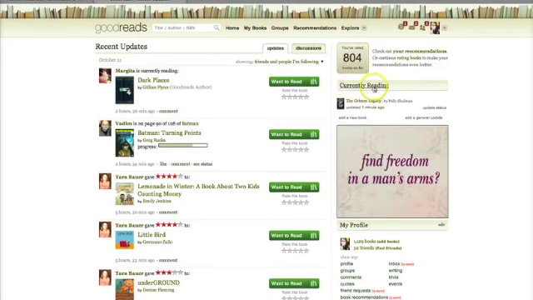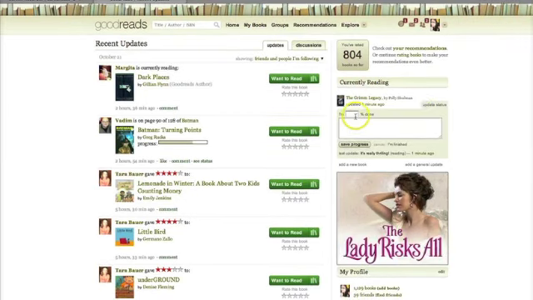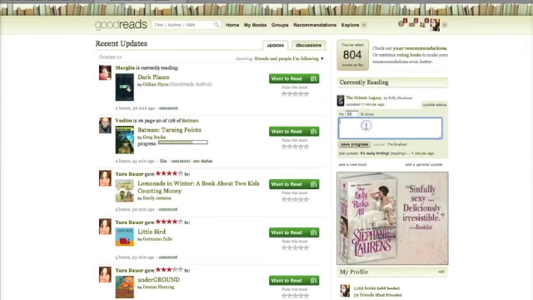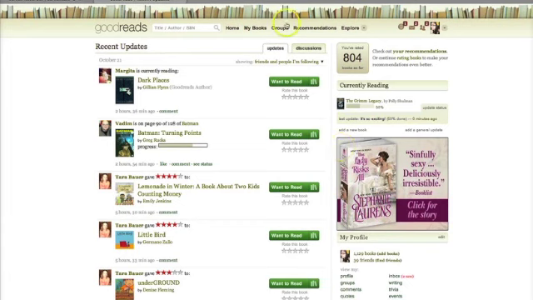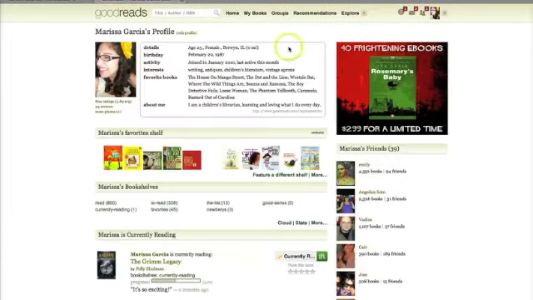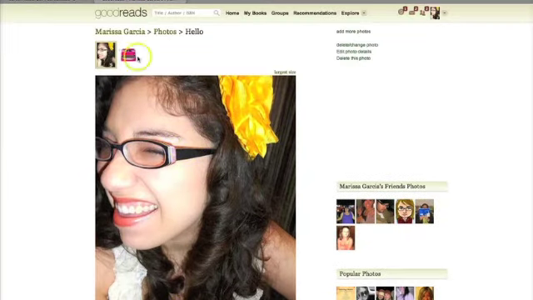score. And as you can see here, it lists how many books I've read, what I'm currently reading. I can even add a status about how far I am into the book, how I feel about the book. And these are really more for personal use, but it's a pretty big part of how this site works. You have your own profile, and you can keep track of what you've read. You can even put a picture. There I am. Hello.